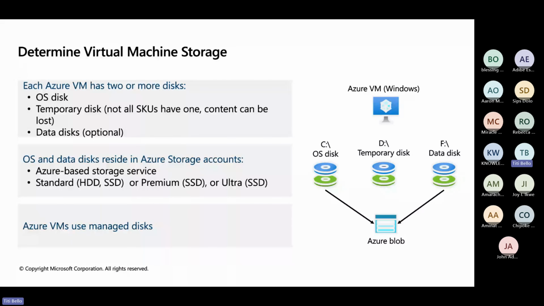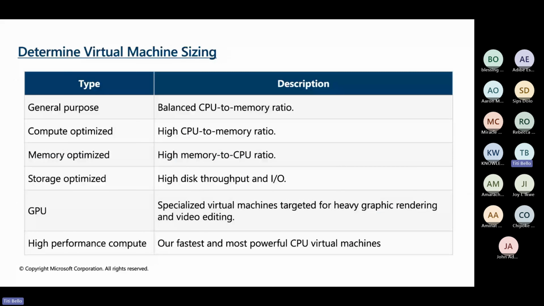So in determining our virtual machine sizing, these are the standards. Sometimes when we're talking about virtual machine sizing, I know how mentally draining it can be, because sometimes you are trying to think of a general purpose, so you have to make sure that the capacity of the CPU is commensurate to the memory ratio.